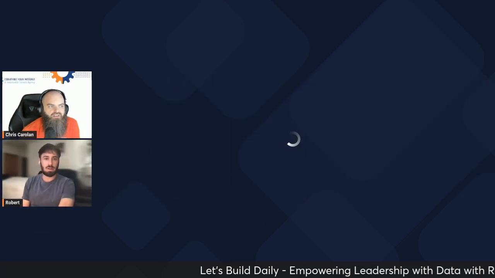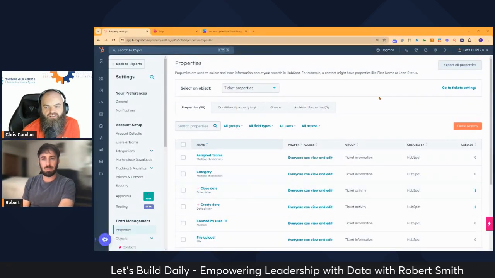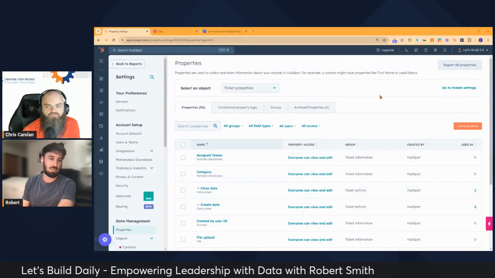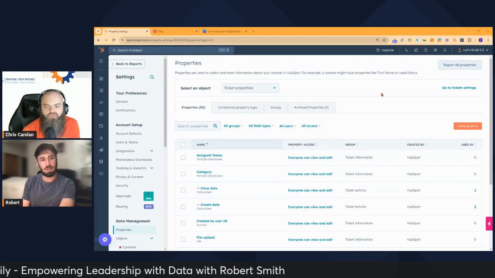So when it was originally, sounds like we're talking about a churn date property. Is that right? Correct. And that could be close date. It could be anything, essentially. I think for the simplicity of this, when I say churn date, I just mean the close date on the ticket that is entered.